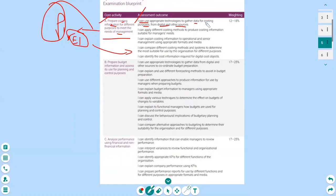Same way, you will be taking each I can statement at a time, ticking it off just to make sure you have done it, you have understood that part. And with our students who are doing the revision course with us, we do quiz questions with them based on these I can statements. And then we do exactly exam style mock questions as well, which are based around these I can statements and other important topics from the textbook, which is exactly like the exam, just to make sure you are very well prepared before you step into your examination room.